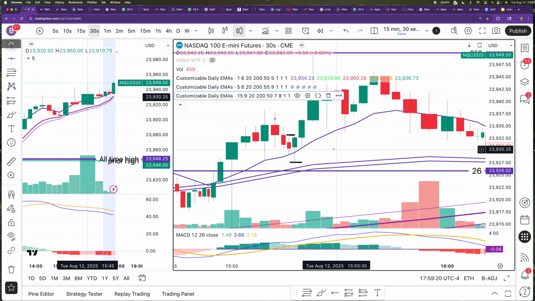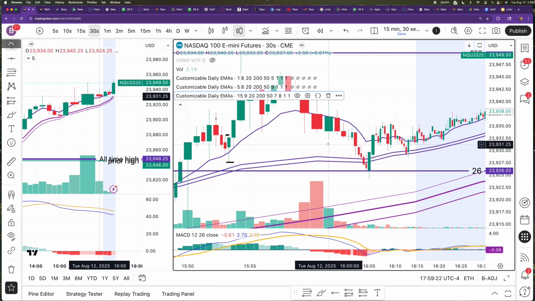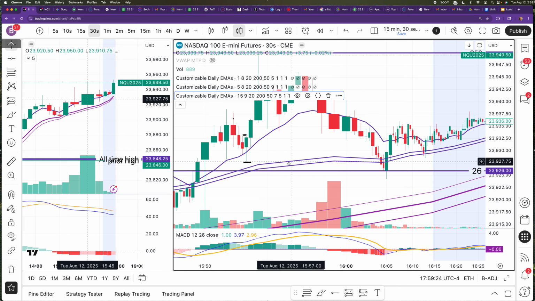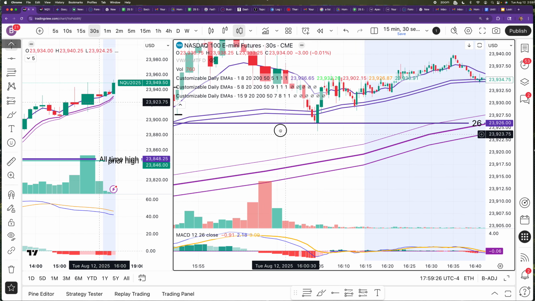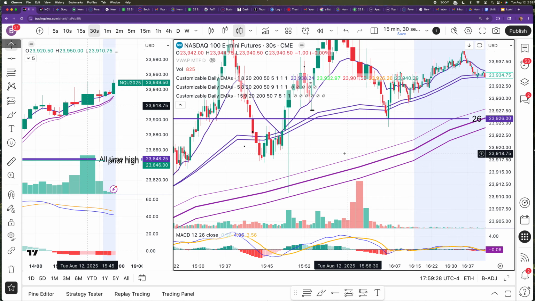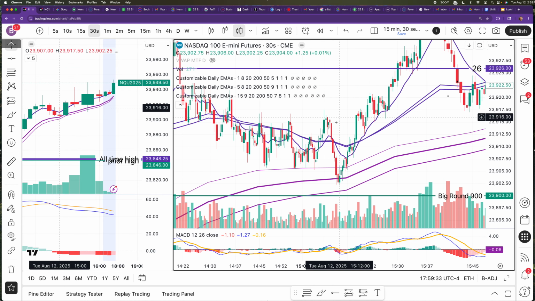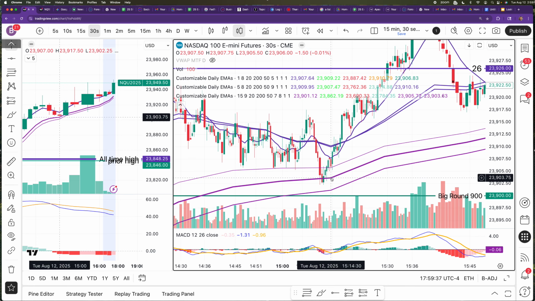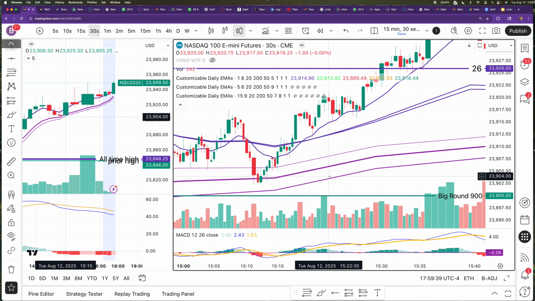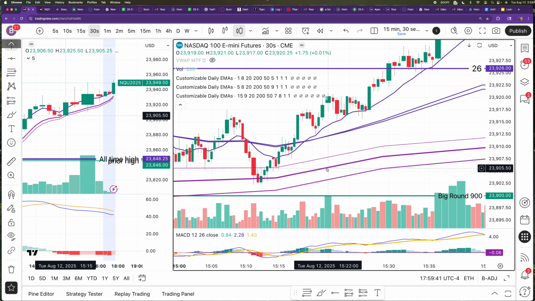And why do I do it that way? I can tell them apart easily. The first one is 1 minute, the 2 is the 5 minute, and the 3 is the 15 minute. And there was actually a great setup here earlier that you can see that it went directly to the middle of that EMA, and then it set up, and I'll show you again where that setup was.